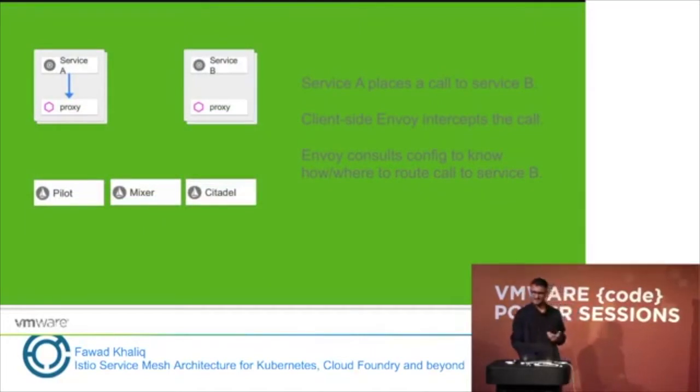The next thing is that now service A wants to talk to service B. What will happen is that there are some IP table rules inside this pod. This is running in Kubernetes. So the call gets intercepted by the proxy. It will go to this Envoy. Envoy will look at its configuration to see if there's any rule that matches or where to route this call to. And Envoy has these set of routes about services which are relevant.